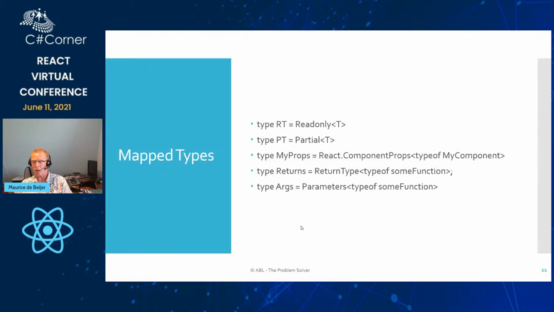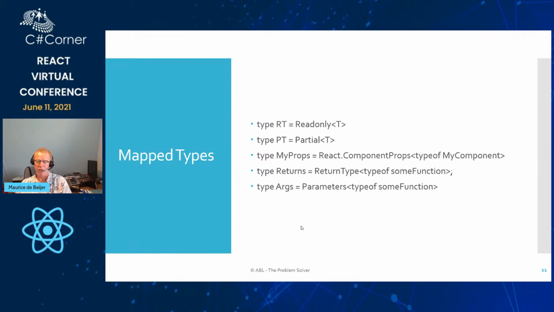Other nice things are mapped types in TypeScript, and specifically things like Readonly. If you're using React, you've got props, and props should never be changed in a component. If you pass a prop to a child component, for that child component, it should be considered read-only. But JavaScript doesn't enforce that. Neither does React. TypeScript by itself doesn't do so either.